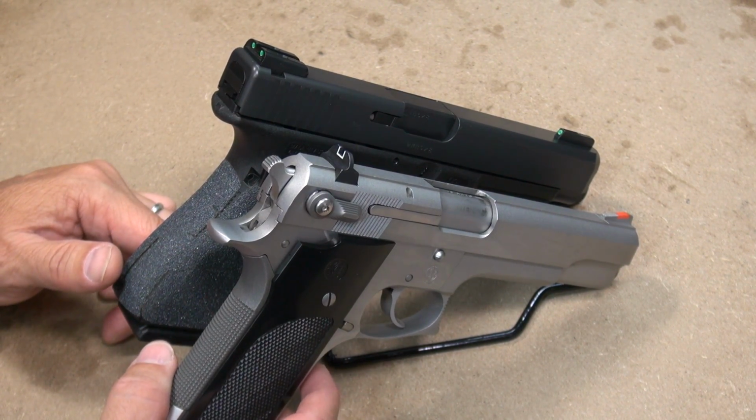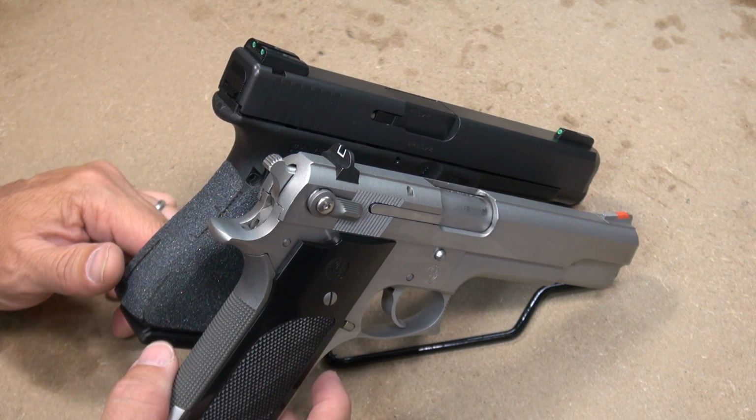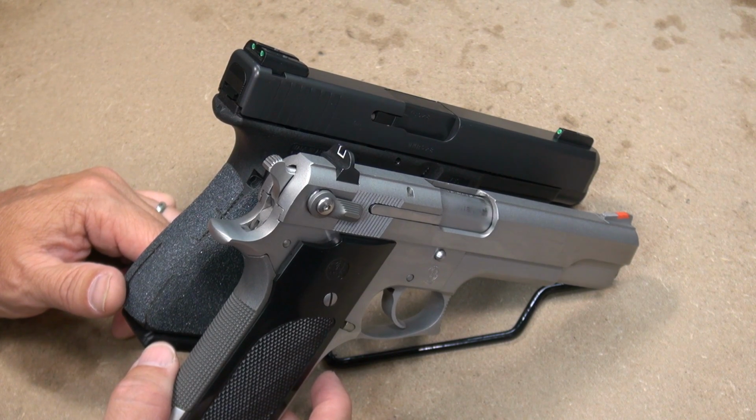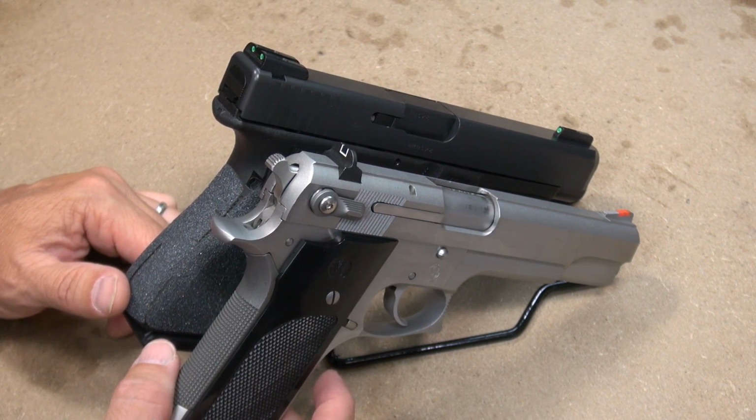But then we have the brand new Glock 41, and of course the Glock design is not exactly brand new, and this Glock 41 is not exactly shattering any molds from the traditional Glock design.